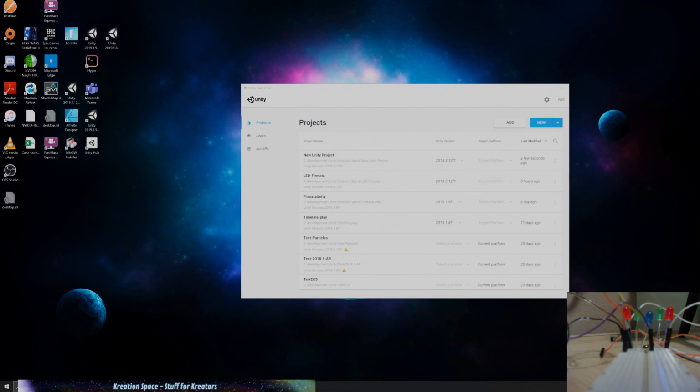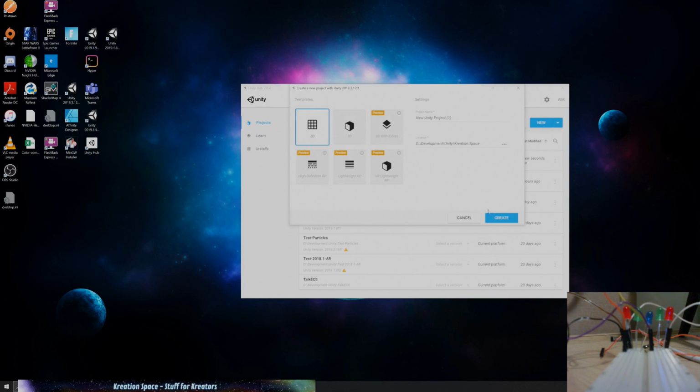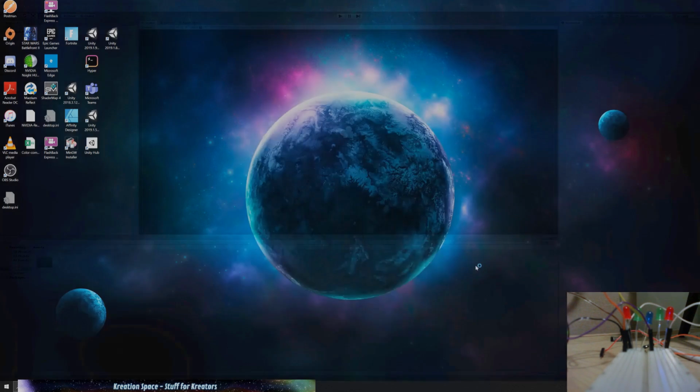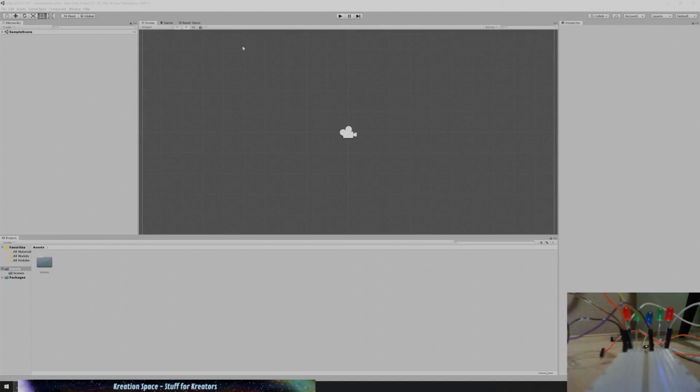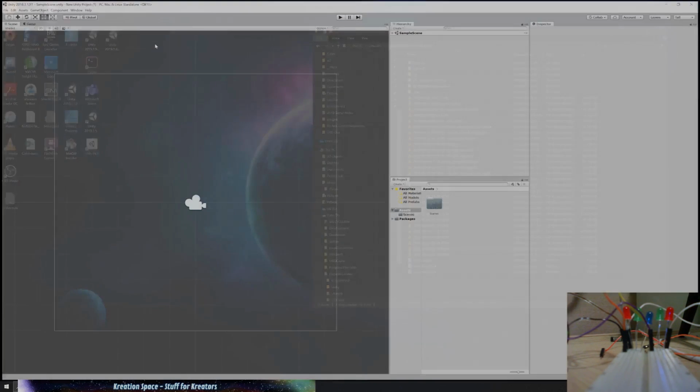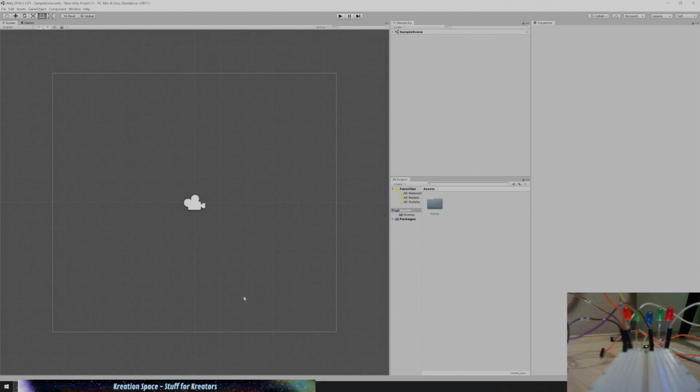And let's get going. So I'm going to use 2018.3. I'm just going to choose 2D because I'm just going to make a user interface. Okay, now we have our brand new project. I like to use the tall layout, so I'm just going to choose that. You can see that just gives us more visual space to play with for the scene.